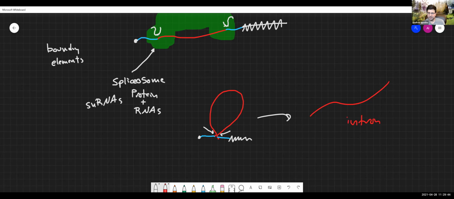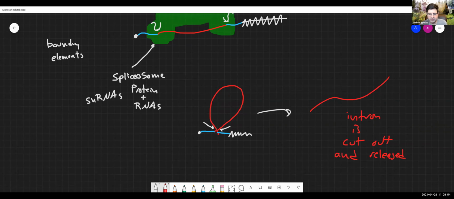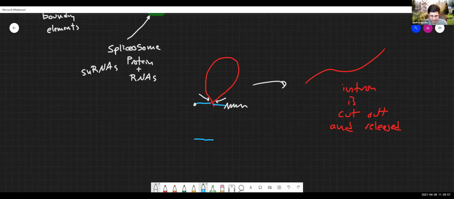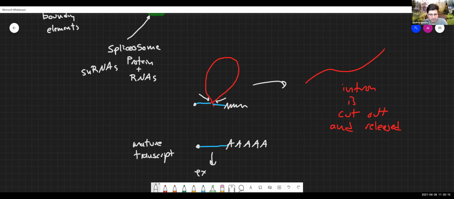So the intron is cut out and released. And what that does is it results in the two exons, which are now pasted together. So the spliceosome also ligates them together. And you now have your mature transcript. And this gets exported to the cytoplasm.